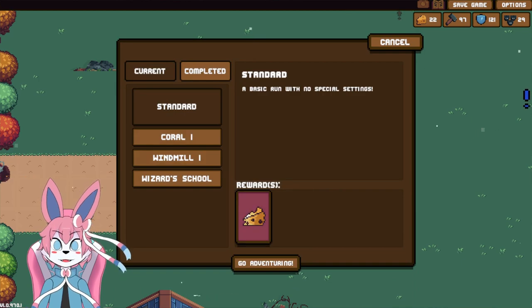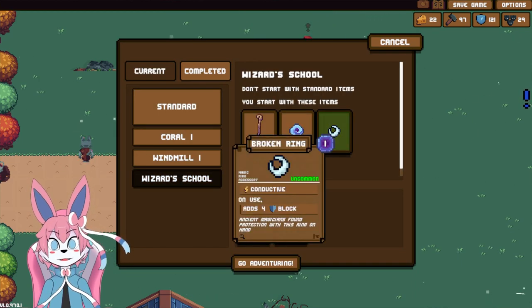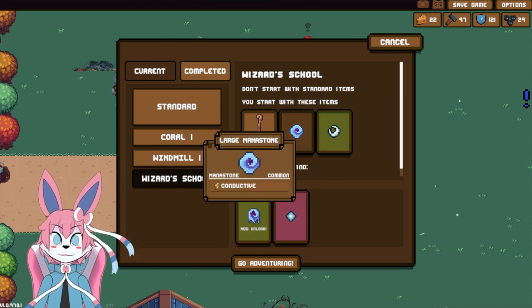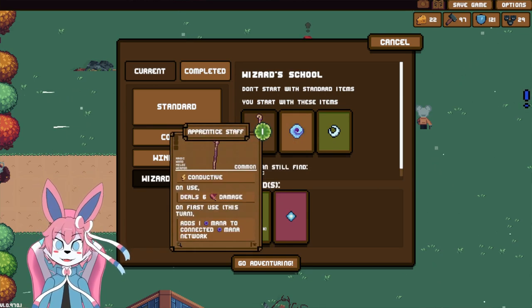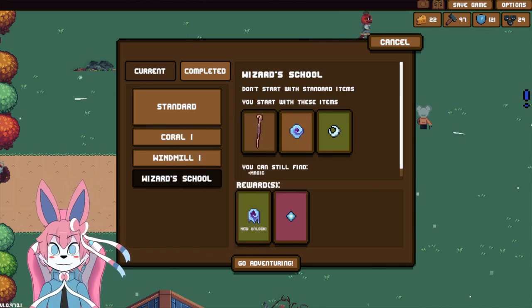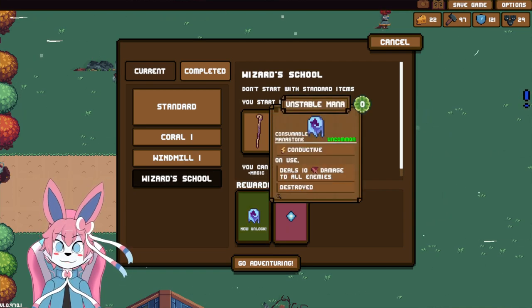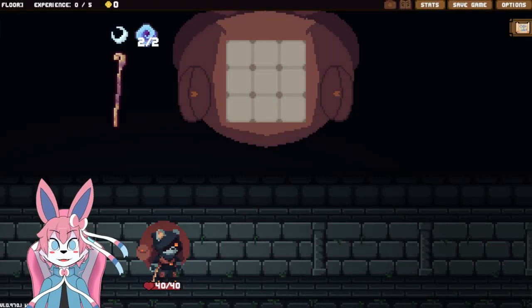Go on adventure. The wizard school. Don't start with standard items. Instead, you start with these. Conductive. Ancient magicians found protection with this ring on their hand. Large mana stone. Conductive. Apprentice staff. A new unlock. Unstable mana. Consumable mana stone. Alright, let's go with the magical build, even though we're wearing the thief outfit.